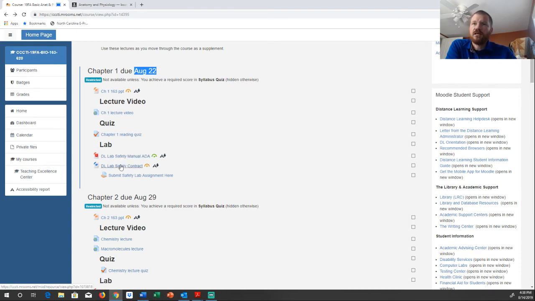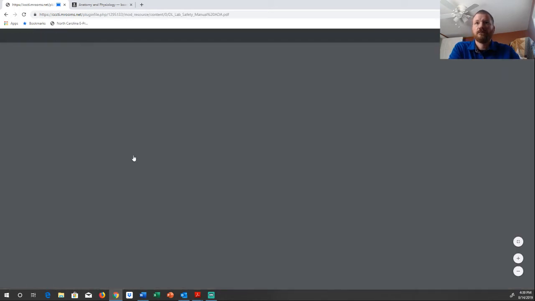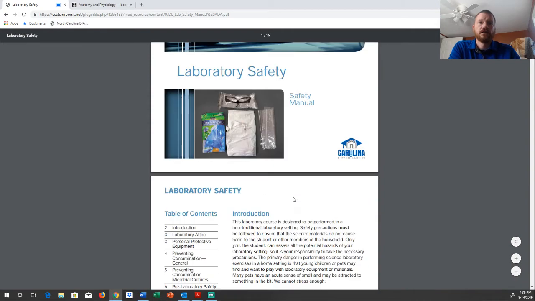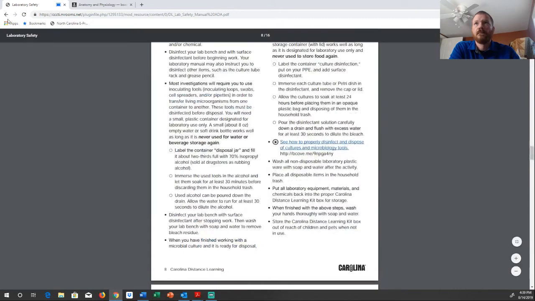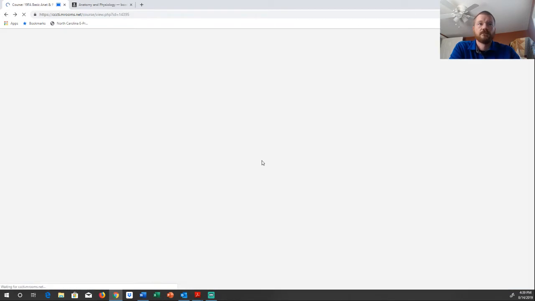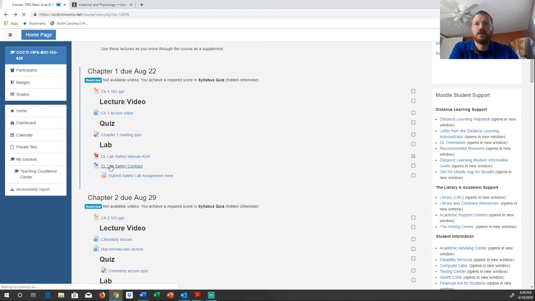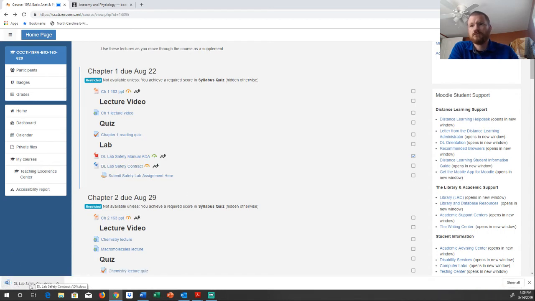Then underneath the PDF, you've got this Word file. The Word files are the questions that you're going to answer for that particular lab. You'll open that up, you'll answer those questions, and then underneath that, I've got a place where you'll submit those actual labs. So if I open up the PDF, here's what it looks like. Just pretty general stuff on how to do the labs. I'll open up the Word document now, just to show you what it might look like.